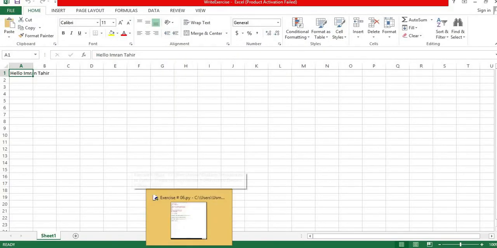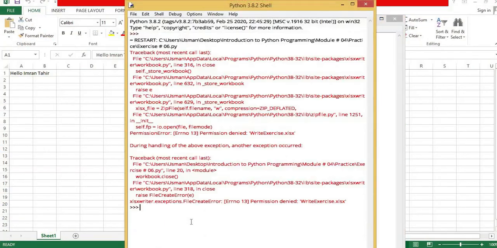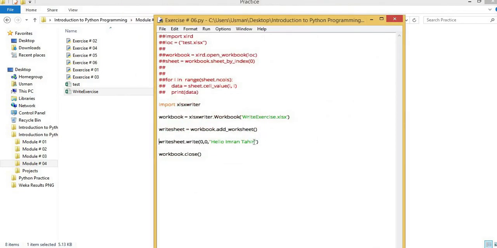Aside from this, if I have opened my file, now let's check an open file. If a text file is open, it still gives permission to perform the write operation on it. But if we open an Excel file and I give permission to write, now will it give me permission? It has given me an error. Permission denied. It has denied the write permission. Why? Because our Excel file is already open in memory.